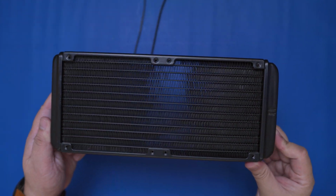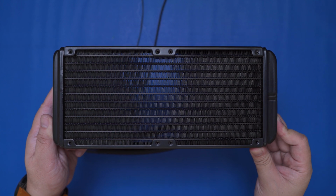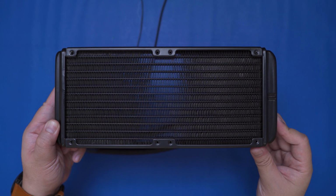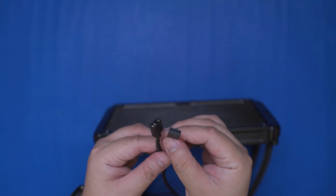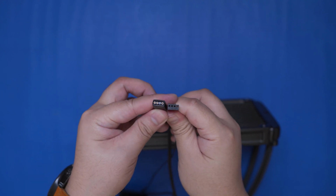In terms of the radiator, it has a dimension of 274mm by 119mm by 27mm, which I think is pretty standard for a 240mm AIO. On its side, we have a Bykski logo right here. In terms of the interface, the pump has a fan connector and a 3-pin addressable RGB connector.